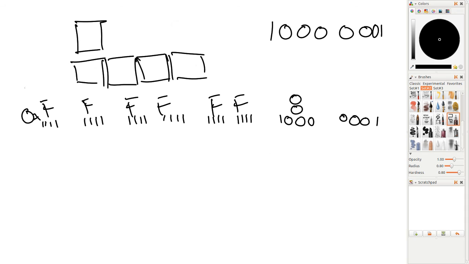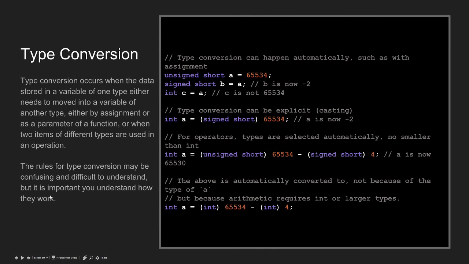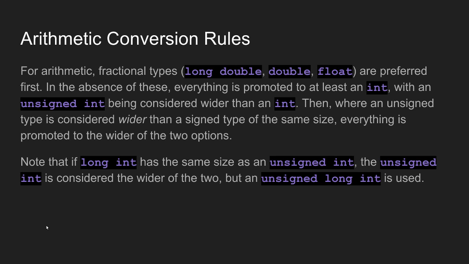So the rules that C follows are as follows. First of all, we'll try and make everything at least as large as an int. So if you're using unsigned or signed chars or shorts, and they get converted to signed ints, that's fine. They still keep their value because ints can do that. If you have an unsigned int and you're trying to store your values inside the unsigned int, everything loses its sign and chaos happens.